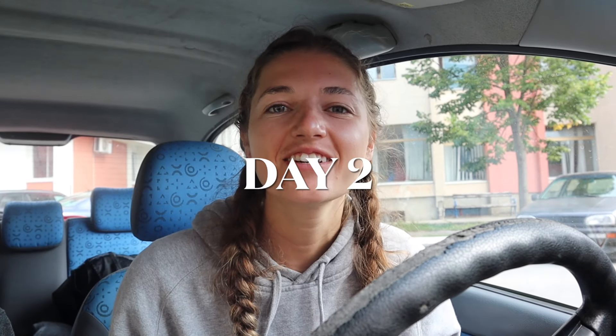Day two of our Montenegro road trip. We were just staying in the Komobi Mountains — one thing to note that I didn't mention yesterday is that the roads to get up there are very, very sketchy. They're dirt with a bunch of rocks, very uneven. You've seen our little blueberry car, and I think it would be way better if you had a bigger car or a 4x4 to get up there. Next, we're going to Prelutski National Park, only an hour and a half drive. Let's get on the road.